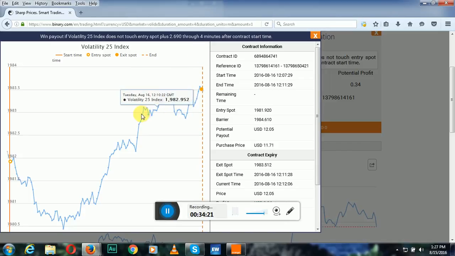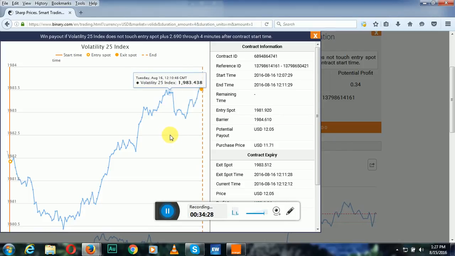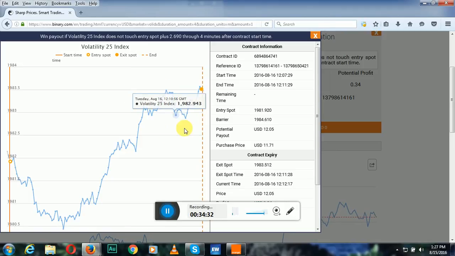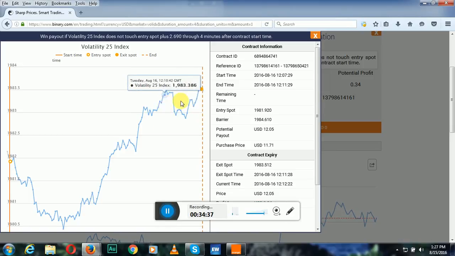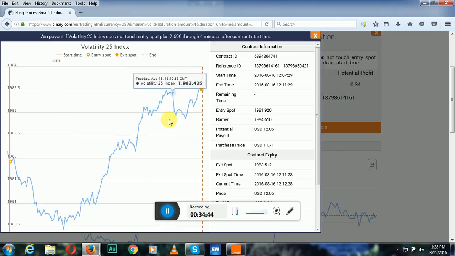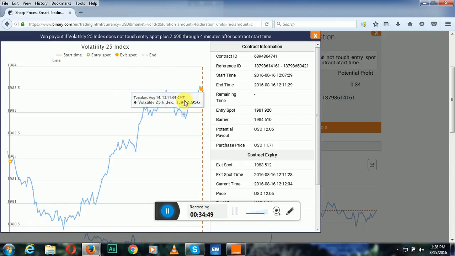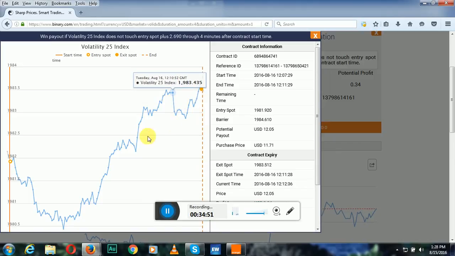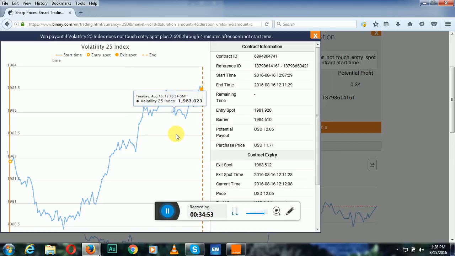So when it crosses in this box and enters the next box and hits the lower line of the next box, that's when you enter your trade, because it's a very clear indication that it wants to move down. That's the trick of the entry. You look for a long river pattern going up or going down. Then when it crosses like it wants to reverse, you see the cross but you don't enter. You see the box in which it crossed, then you enter in the next box when it hits the lower line of the next box.